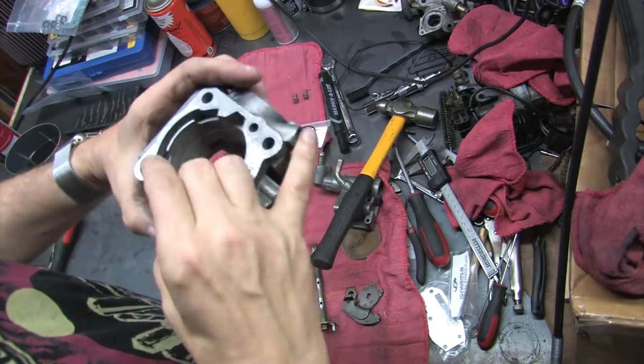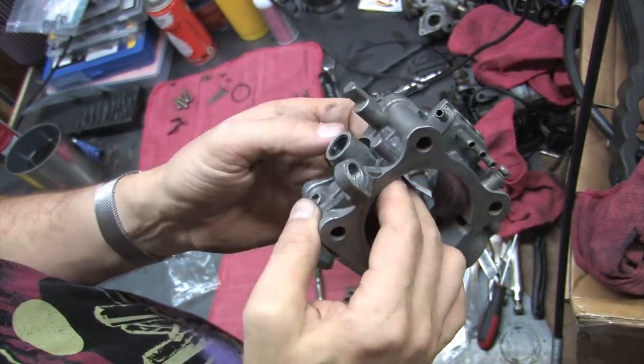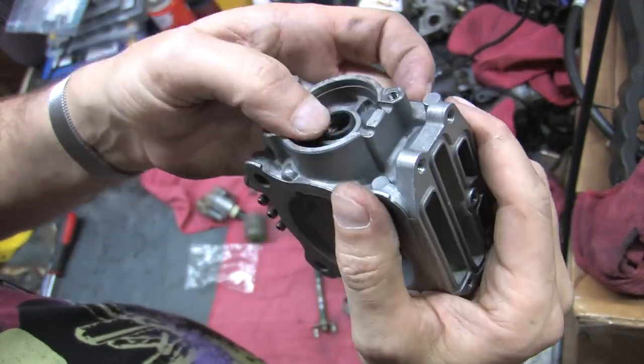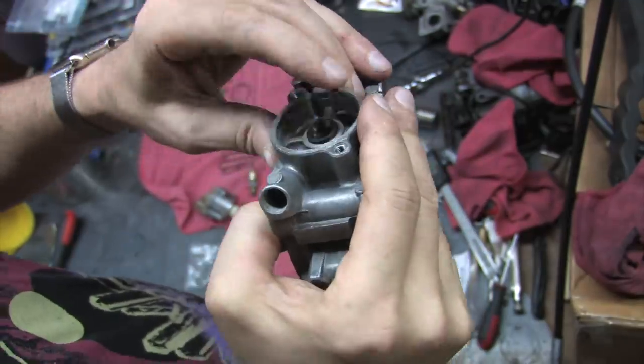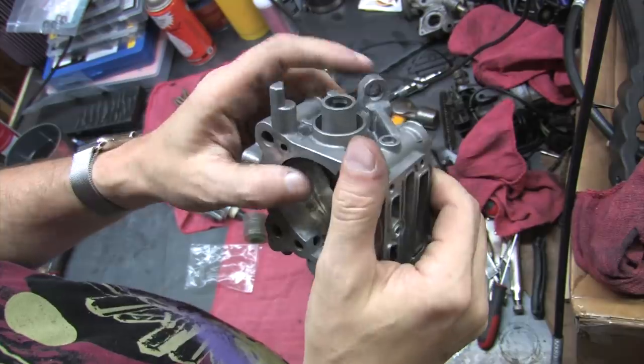Once you've got it all the way in there, work your way around it once or twice and make sure that it's fully seated. It's the same thing on the other side. Just be sure that if anything hangs or snags, you need to figure out why and start over. Was it you or was it the part? Fix the problem and start over.